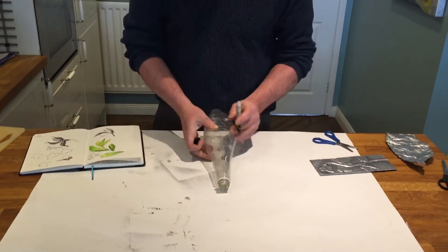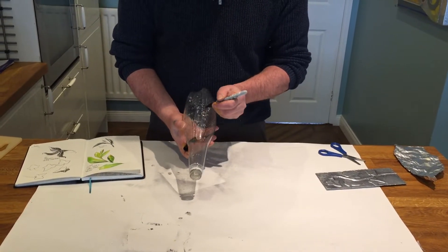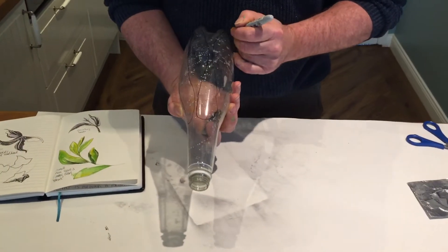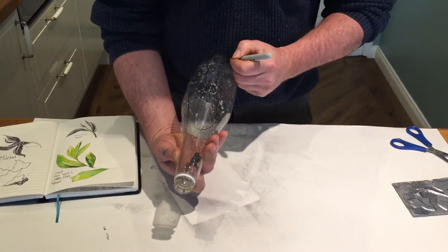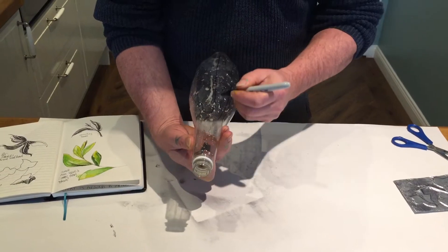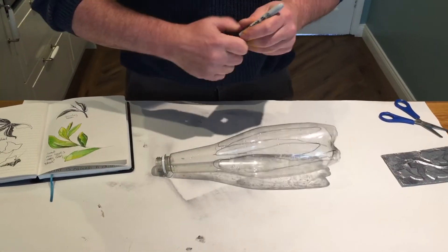I'm going to use my inspiration from my plants. I'm going to quickly draw out some leaves — as you can see I'm just quickly drawing them out. These are all one size of leaves, but the more complex you make it the more time it will take. I'm just quickly getting those drawn out, and all the way around I've got my leaves drawn, so I'm going to cut them out.